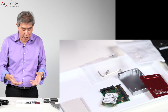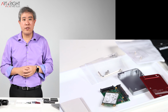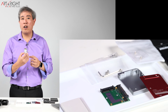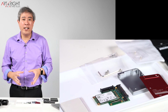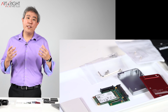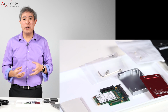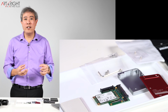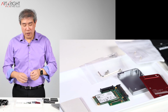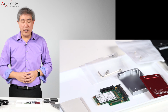Or if you're fairly tech savvy, it's fairly easy to just piece all the things together and assemble this yourself. The one thing I will tell you is that mSATA, these little drive things, are on the way out, and they're not that easy to find, even on Amazon brand new. So your best way to get this is through eBay. You can look them up. The prices of them are now kind of going up a little bit, so they're more expensive than the faster M.2 NVMe SSD, which is something that I have somewhat of an issue with. I wish I found this a little bit sooner, but nonetheless, this can definitely work.